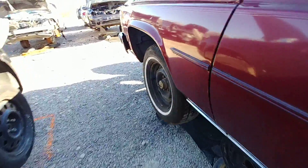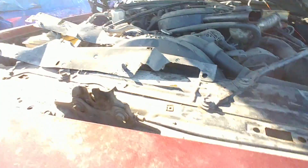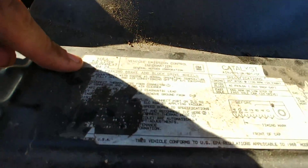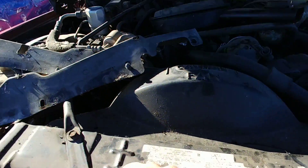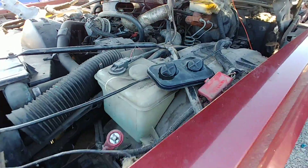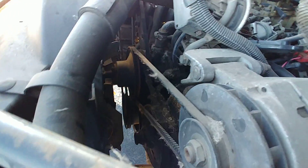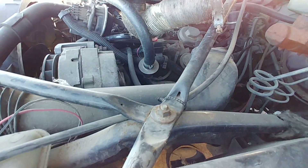Alright, let's look under the hood — obviously we know what's going to be under the hood. It's a 5.0 Oldsmobile. '88 — she's all there, all there. I don't see anything missing other than the battery. The only thing is they didn't take good care of this engine though.